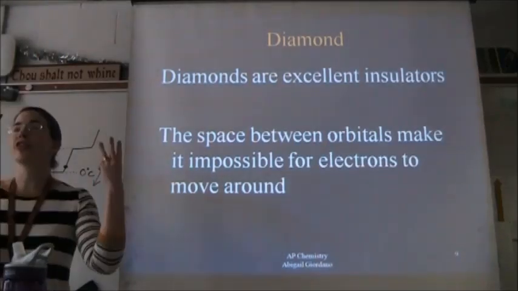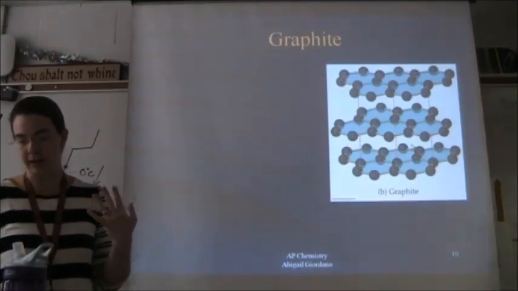Let's talk about the third allotrope of carbon, graphite. What's in your pencils? It's not lead, ladies and gentlemen, even though we often say that. This is graphite. Looks quite different, doesn't it? All right, I'm going to turn this on its side so you can see this a little better.